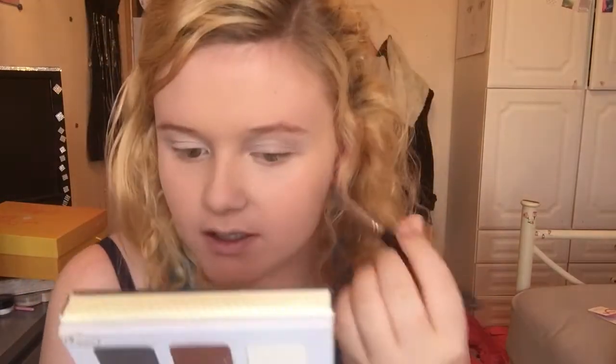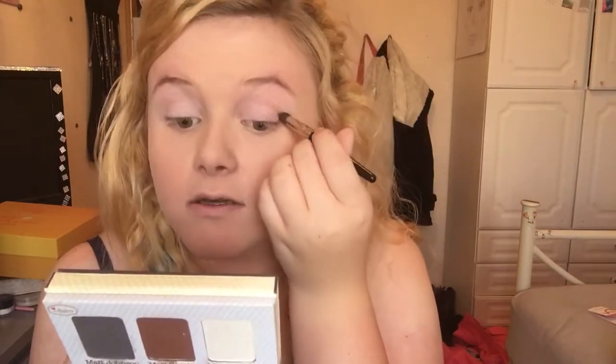Going to take my crease brush and go into the same palette, of course. Since this is a more natural look, I'm going to go in with Matte Sangria. I have no clue whatsoever how to pronounce the lot, but I'm trying. Of course, I'm trying. And I'm just going to take that in my crease and just blend that out.